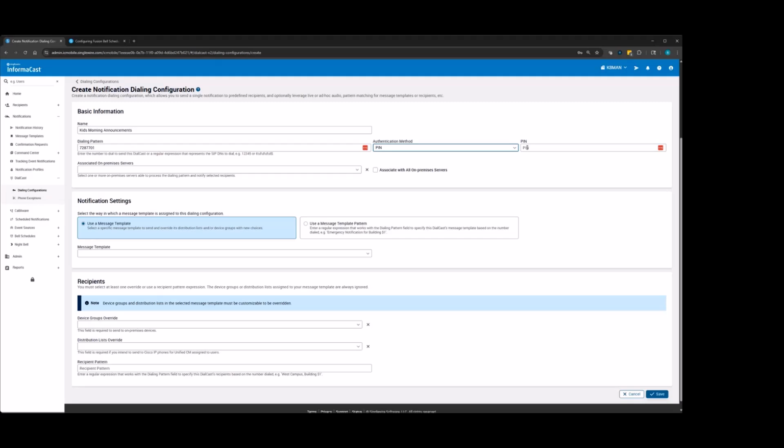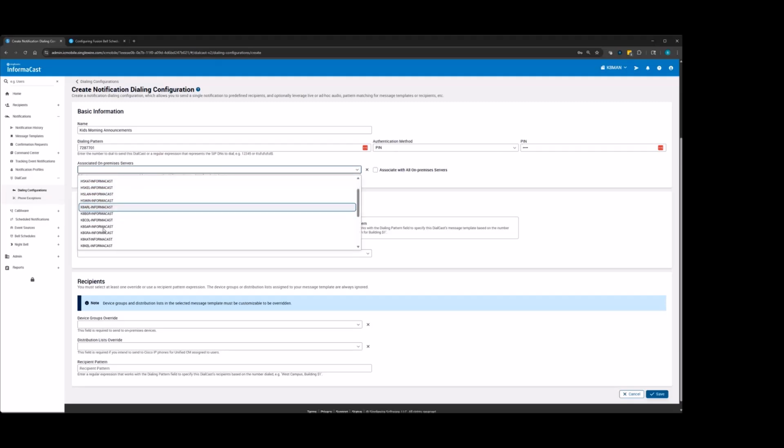So the district's going to have to weigh time versus safety. If there's a PIN number, it'll be harder for a kid to trip an alert. You would just type the PIN in here, 1234, for instance, and now there's an authentication method. So now just knowing the extension isn't going to get anything done. It's going to challenge you for a PIN, right? And you can turn that on or off.